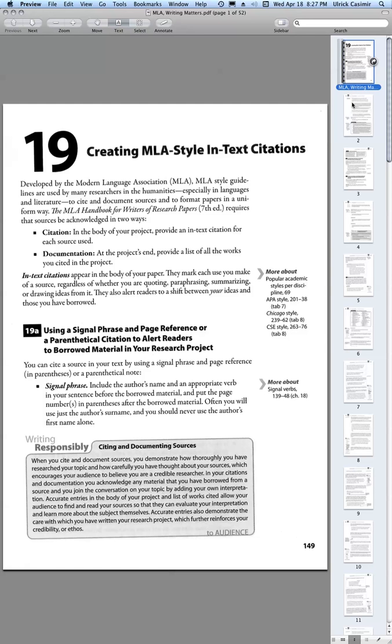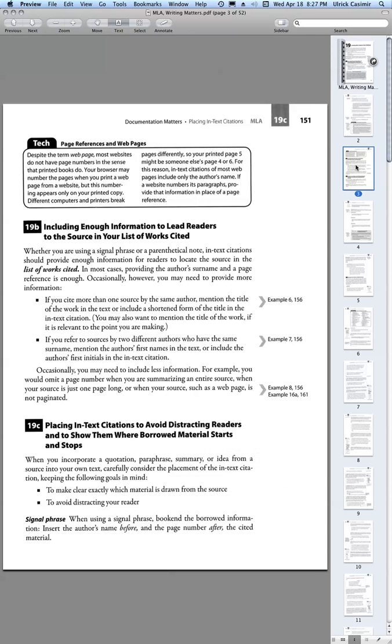I go to the handbook and I make sure that on each instance of citation and documentation, I have done those things according to what MLA says needs to be done for those particular kinds of sources. So if you really want to start making your way through this in the best way possible, begin with this discussion of signal phrases that proceeds on to the third page, 151 of this chapter. It helps give you a sense of how signal phrases can change what happens in the parenthetical citation.